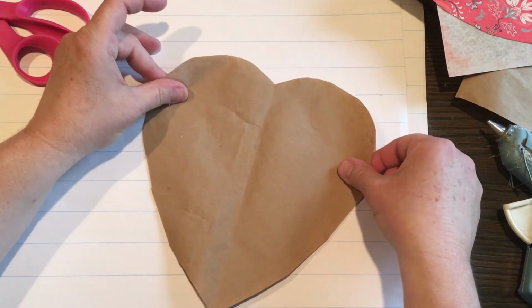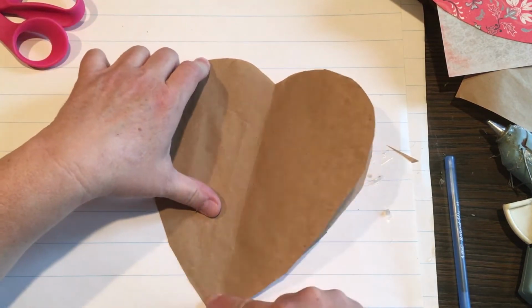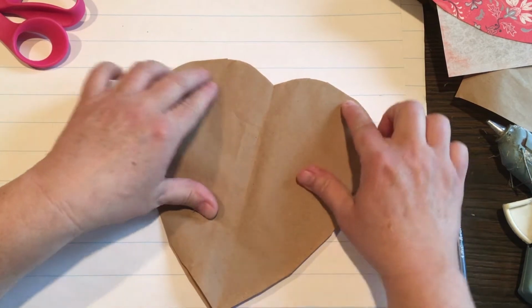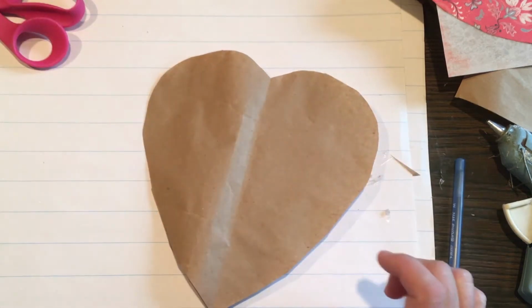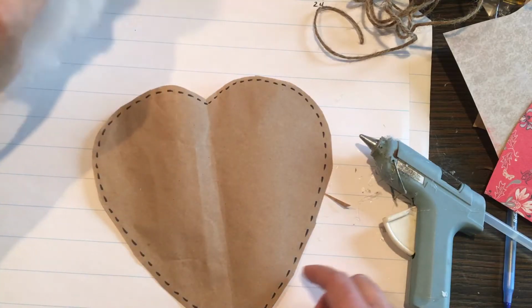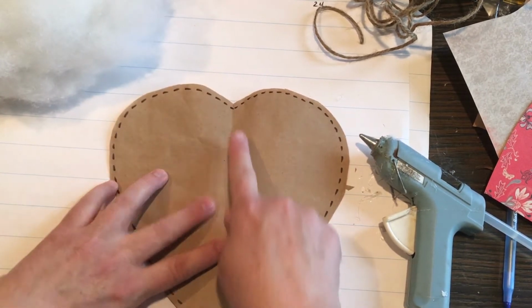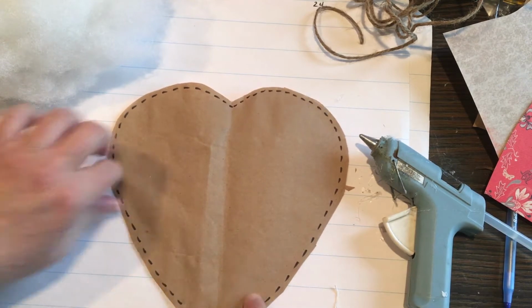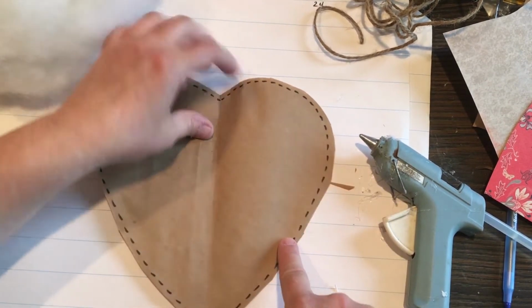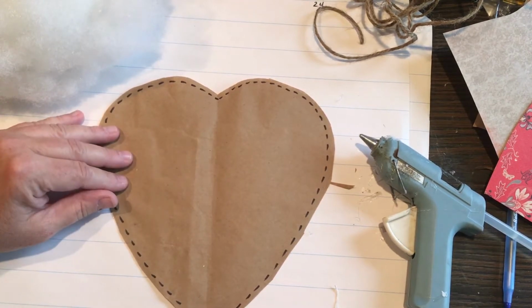Now to make a pillow, I'm going to start and go around this way. I'm going to stop right about here so then I can stuff it. And I'm using hot glue to put it together. Okay, I've got this glued around, and I decided to put a little stitching before I did the gluing so it wouldn't have any bumps when I did the stitching. So just short little lines along there.